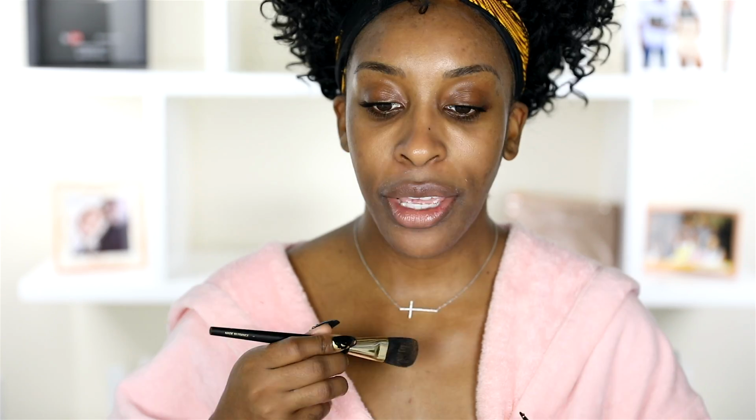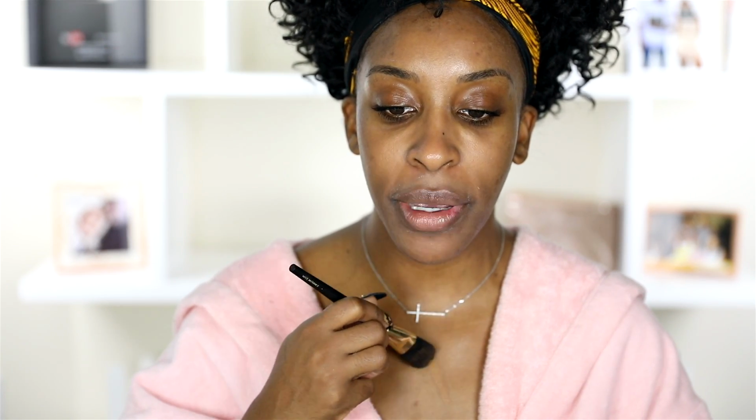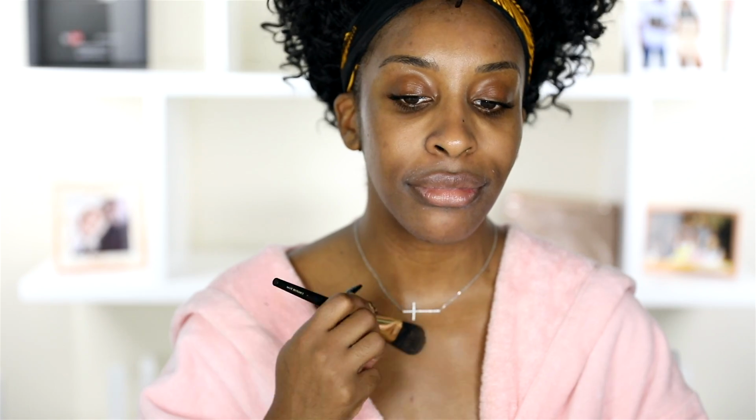It's slightly waterier than Sheer Glow. You can't see this on camera, but the veins in my chest are bright green. Usually that's like a red flag for someone who has golden or yellow undertones. And what I do is I go right in the center of my chest, and that's usually where I swatch to get my color. So as you can see, Macao literally, like, if I had gone out and told you I had foundation on my chest and I told you to point where the spot was, you wouldn't be able to. I'm going to put a little bit of translucent powder right on top of my primer.